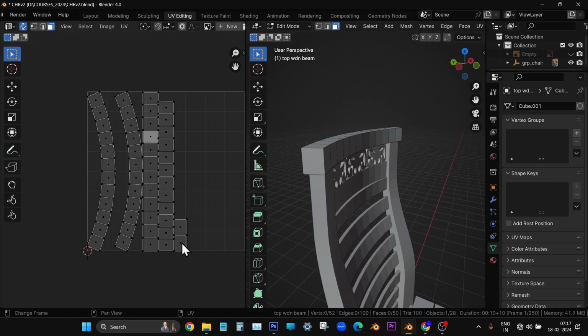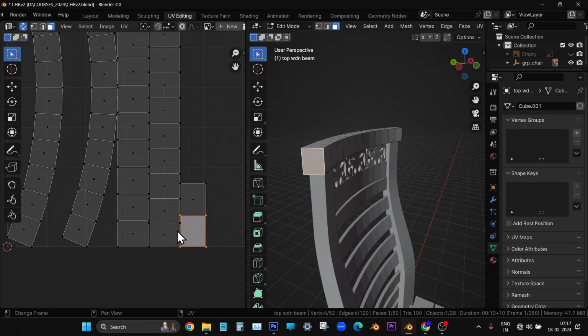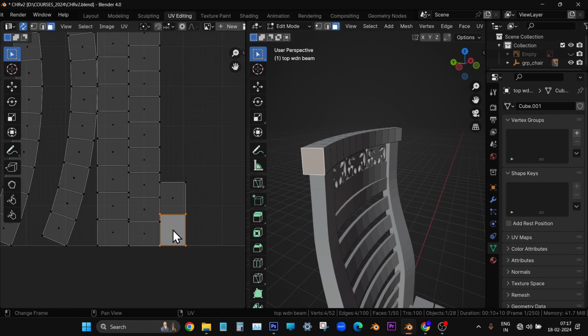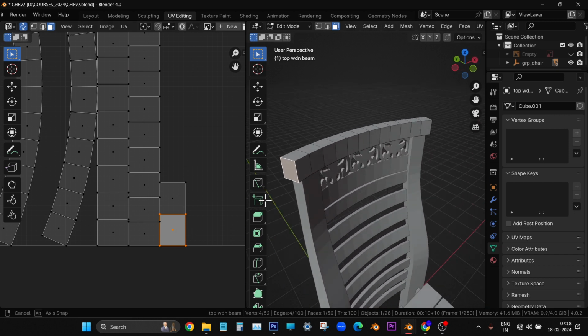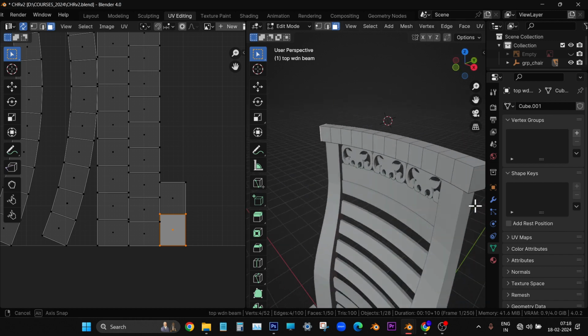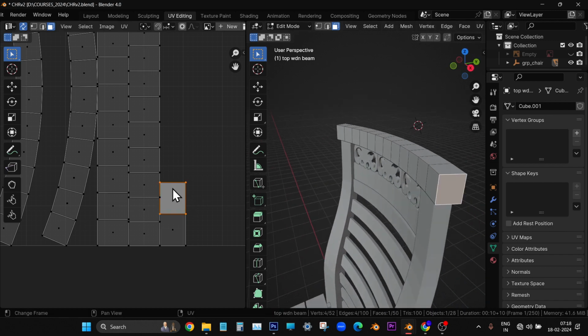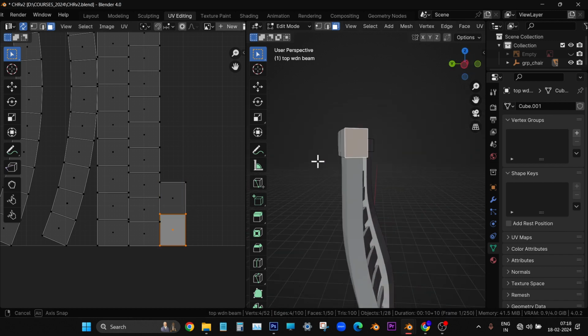I have to take my cursor exactly on that face and then press L, and it will, okay, the cursor is not so perfect, so I have selected it manually. Now we can see it is this side face. So one is this side, another is this side.